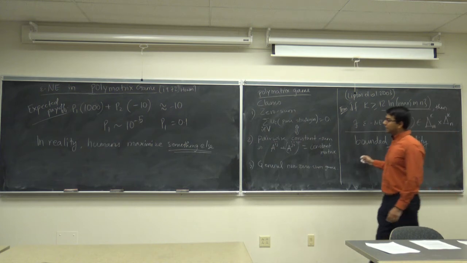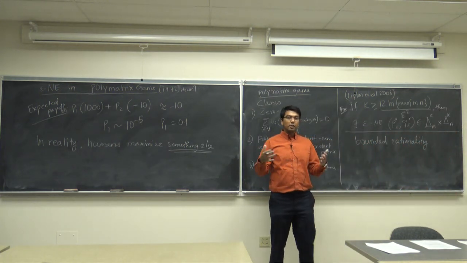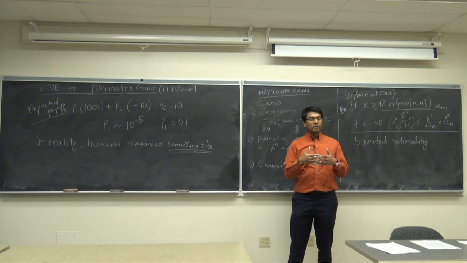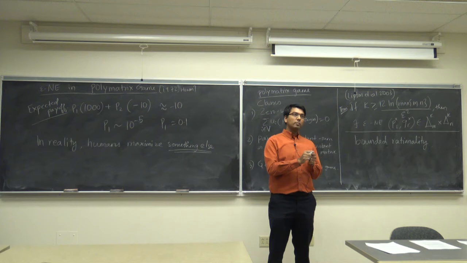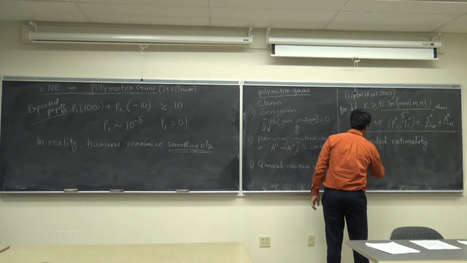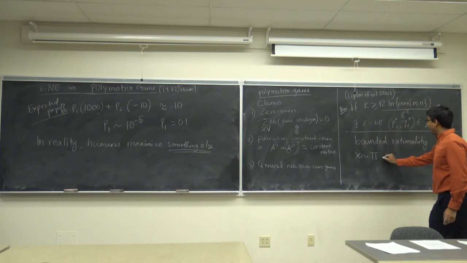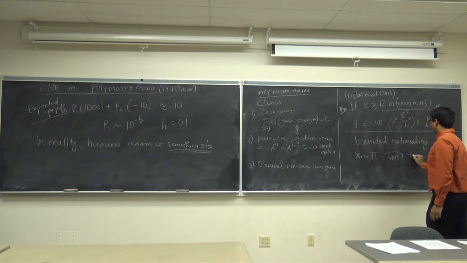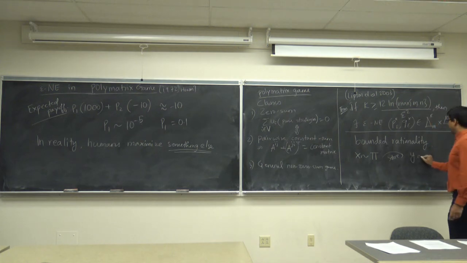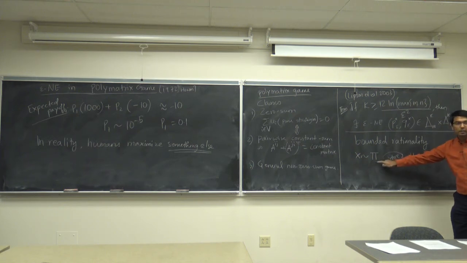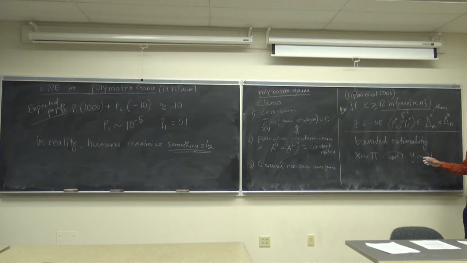The other idea of bounded rationality is, I receive some information, but I'm not able to store all that information in my brain. So in some way, I observe X, which is a random variable distributed according to pi. But when I actually store it in my brain, I actually store it as Y, which has some other distribution, nu. Okay? And somehow this nu and pi have to be related. So one way to relate them is through Shannon capacity. Okay, so the mutual information between X and Y has to be bounded by the capacity of the channel between the information source and my brain. Okay, whatever that capacity is.